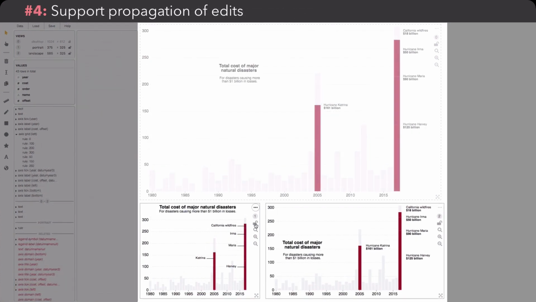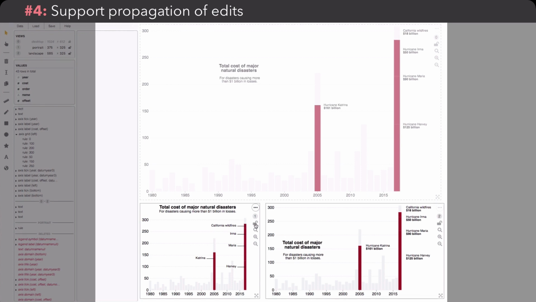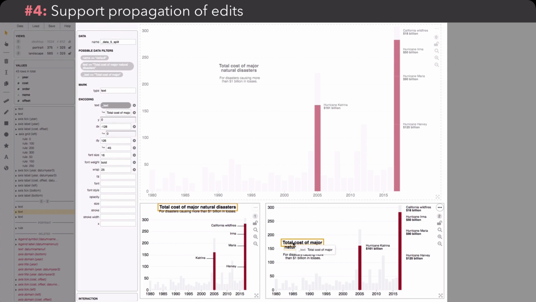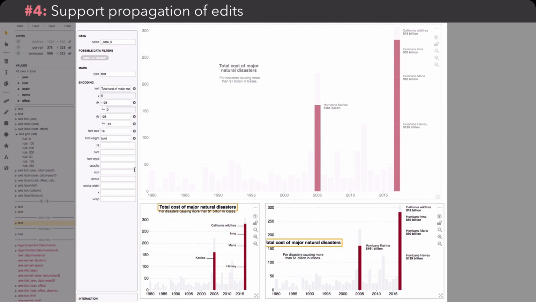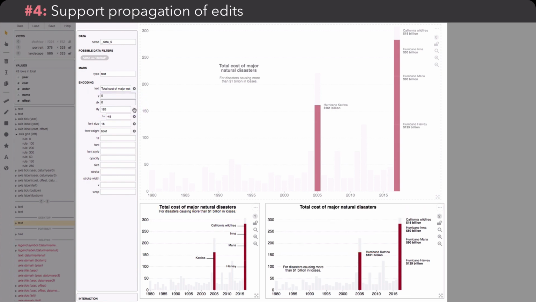The final goal of this system is to support propagation of edits. In other words, to allow users to reapply changes from one design to another. Let's skip ahead in this demo to see how that would look. Notice that in the portrait and landscape visualizations, the title has been customized to a different position. To propagate edits from one view to another, we can view the variation to the design in the Attributes panel, preview the impact of changes, and remove design decisions to synchronize the two visualizations. We can repeat this functionality for both the title and subtitle to fully synchronize these two designs.